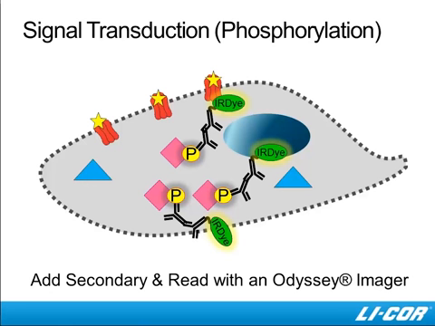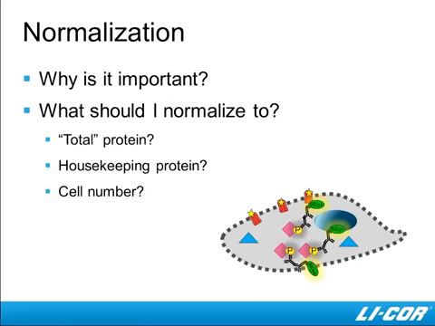Now in this example, I'm only using one primary antibody, detecting my target of interest, in this case phosphorylation. But there's a key thing to keep in mind is, well, what do we need to look at in the second laser channel? And what we need to look at is normalization. What we need to do is we need to normalize the level of phosphorylation from well to well to a loading control, if you will. Now, it's important because if we have differences in cell numbers from well to well, we need to account for that. There are a lot of different options out there to choose what should I normalize to.